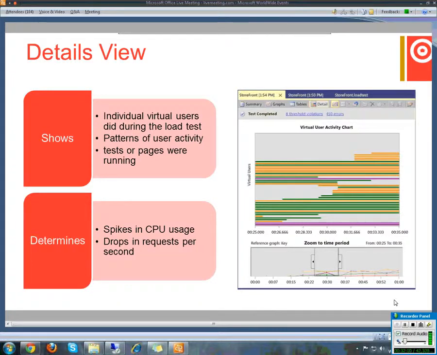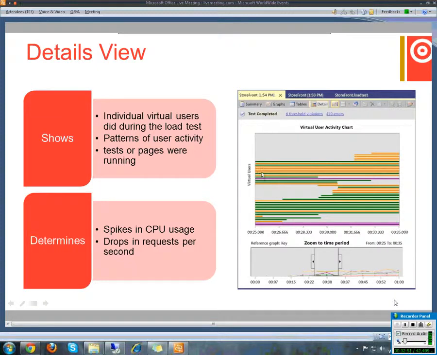But when the analysis is completed, we have the details view of the web results. We can zoom, we can drag these sliders to and fro to zoom this window to different parts of our test. On the graph view, we can select a particular graph which will then be displayed down here, so we can correlate particular graph aspects against what the users are doing at that time. So we can see particular patterns of usage.